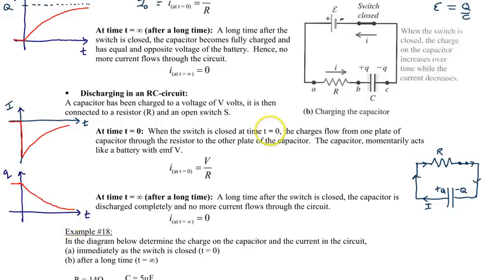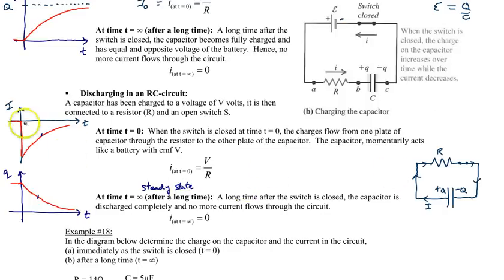And once again, these are both exponential functions for current and charge, but we're not going to be looking at, for example, what is the current at this particular time or the charge at that particular time. We're really only going to be interested in what happens initially when it starts to discharge and then after a very long time. And by the way, when we talk about after a very long time, we call that steady state. So that is another way of saying after a long, long time.